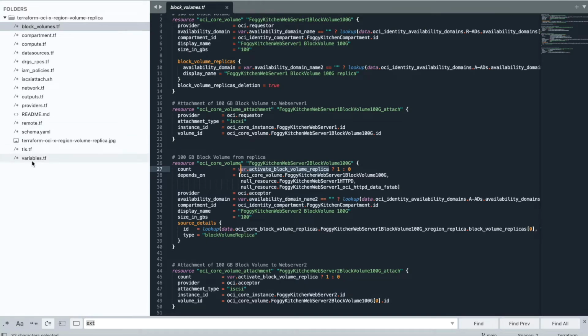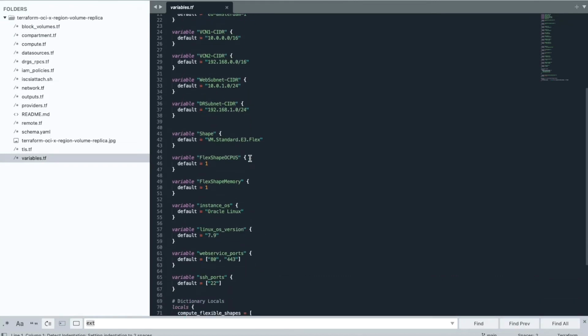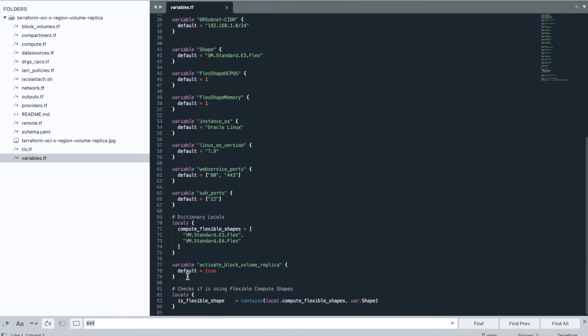Okay, this variable by default is defined in variables.tf and by default is set to true, which means immediately after replica will be built, this code will create a snapshot from the replica, and from the snapshot, block volume will be activated and available for web server number 2. In this exercise, we'll turn that activate block volume replica to false at the first stage, and then we will turn it on.